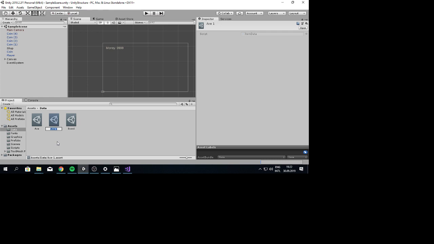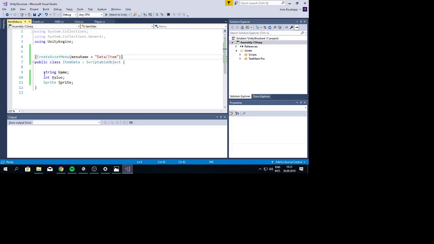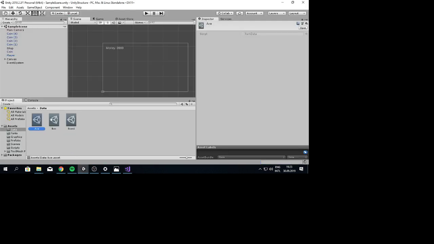So let's quickly create some items: axes, swords, and bows. I forgot to make those public, otherwise they are not serializable. So we have an axe, with a value of 1.